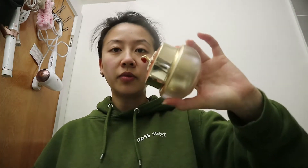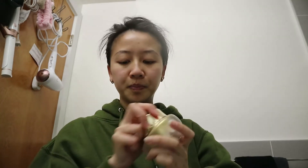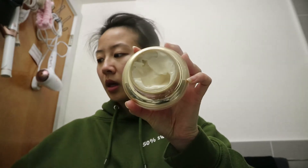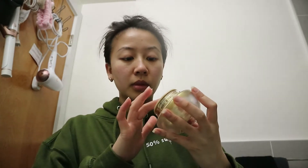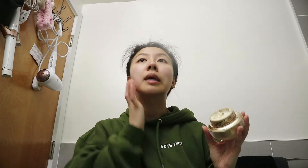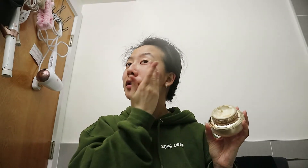I've been using this one from History of Whoo — don't know how to pronounce it — but it comes in a really nice bottle and the cream is very thick. On the weekends I like to just use this on my skin, and then I'm still using the Great Barrier Relief but just not as much. This smells so luxurious — I feel like I shouldn't be allowed to use this because it just smells so good.